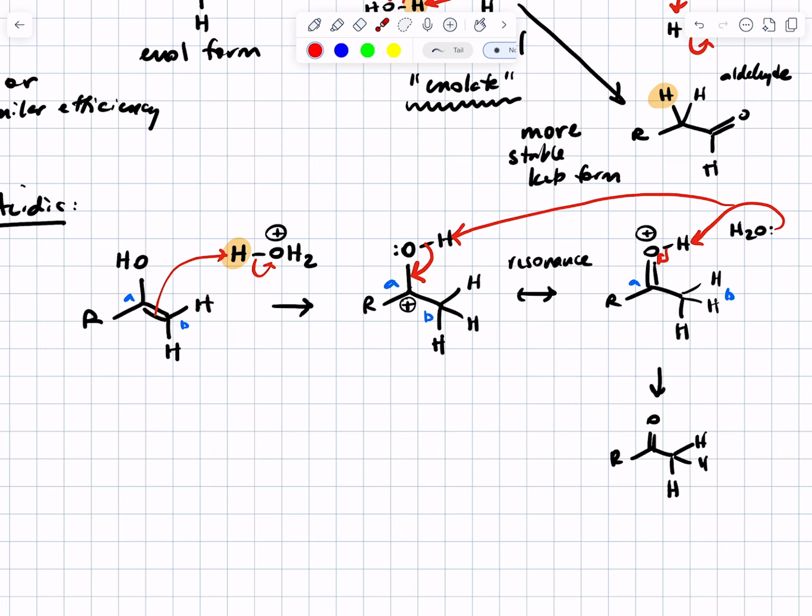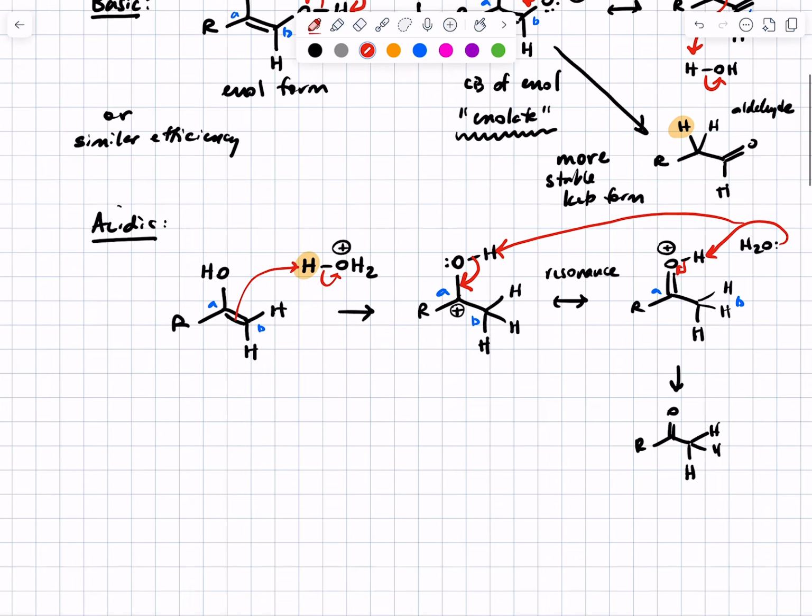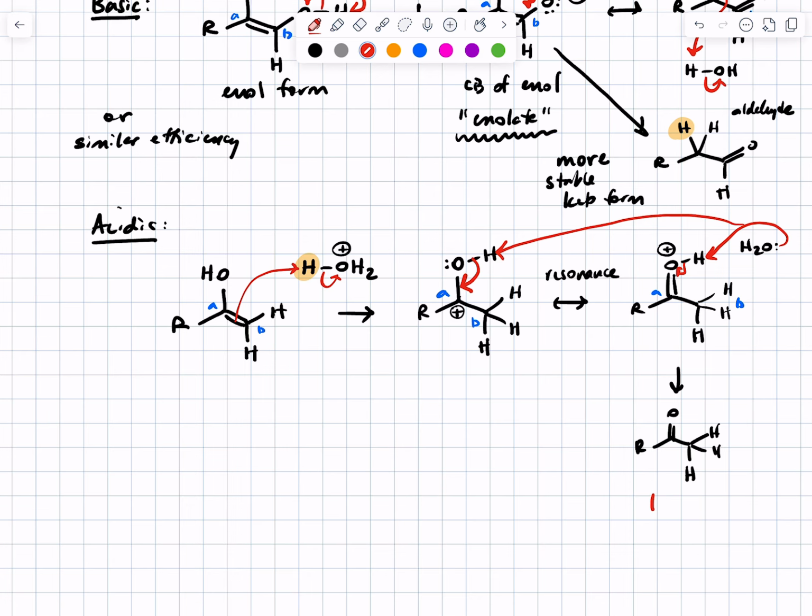The option on the right looks just like acid-base chemistry. The option on the left looks kind of like E1 chemistry, removing a proton that is beta to a positive charge. Either of them are okay, and in this case, the keto form is a ketone. Why is it a ketone? Because the oxygen was on the more substituted carbon. All right, so I do want you to know that.